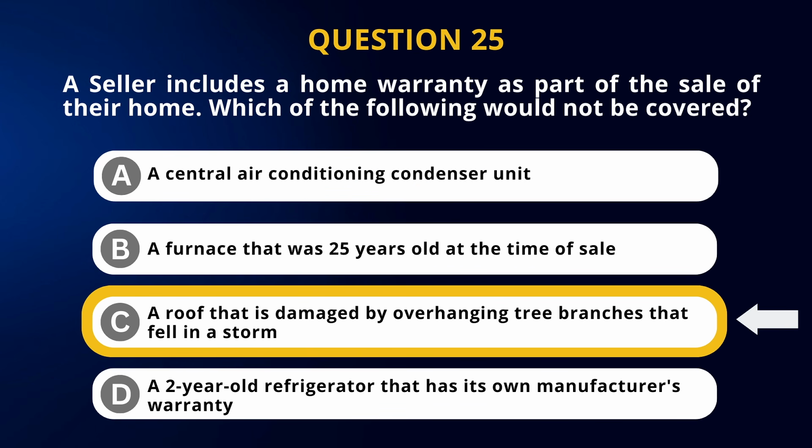As a value add, many times sellers might include in certain parts of the country a home warranty as an incentive for the buyer to consider buying their home versus comparing it to somebody else's home. A warranty is kind of a nice thing to have. Read the warranty to make sure that you understand the nature and consequences of it, obviously. But the roof that is damaged, those things would be a different type of insurance, hazard insurance, property casualty insurance. Other types of insurance would be useful here in those particular situations, depending on the storm and depending on what happens, of course. Excellent question.